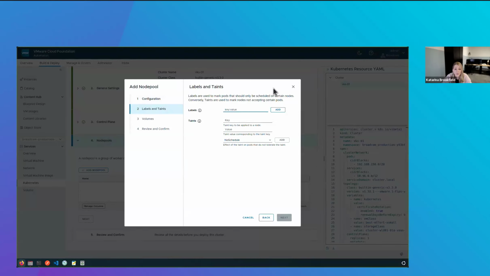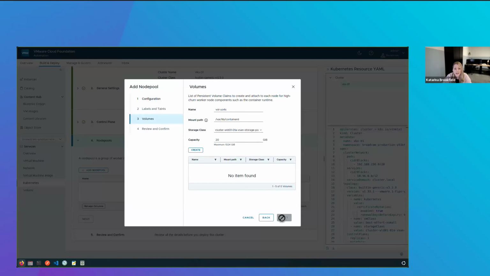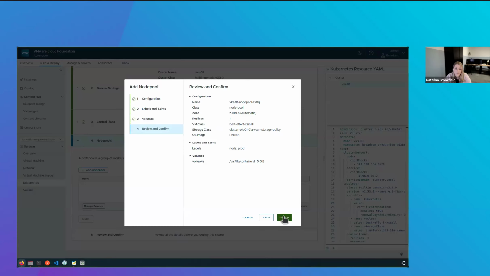Labels are very helpful to be attached to the nodes during this deployment flow, and also taints if you do require them. And in terms of volumes, if you are running any AI/ML workloads, any operators that require more space in order to run effectively, you can directly request additional volumes from this deployment flow as well.